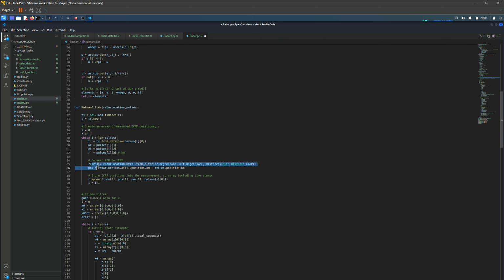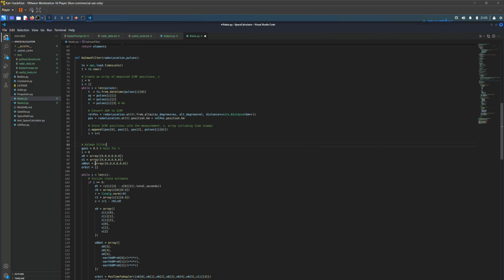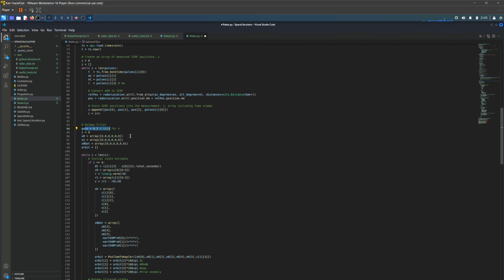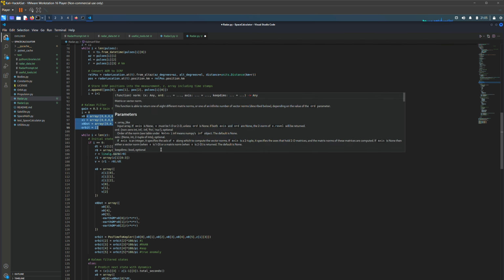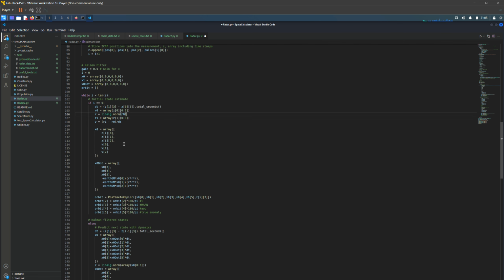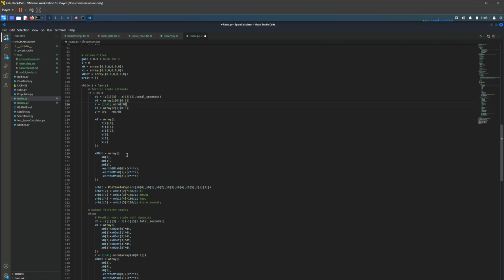So we convert to this intermediate form, and we're going to chuck everything into this array. It's three positions and then time at the end. Okay, and then we're going to go through the Kalman filter. I can't explain super well what this is and all this mathy stuff. Sorry. I tried to learn it. I'm still trying to learn it, so hopefully I can get better at it. But it's going to go through a big loop of all of the pulses, and it's going to run this thing to calculate the velocity for all of the pulses.